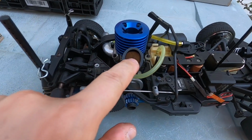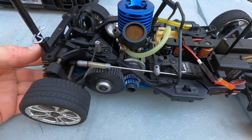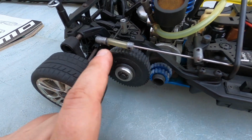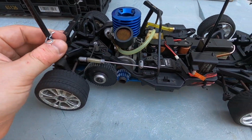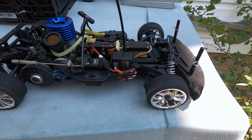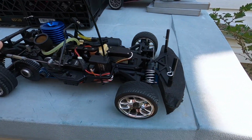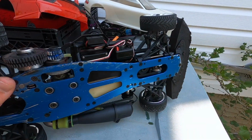In this case, we have a really bad looking sponge in there. This will have to get replaced. But the 2-speed itself seems to be in okay condition. It spins freely on its own like this, but I did notice a situation. As I'm rolling it forward, there is really heavy driveline tension. Let's check out the bottom of the chassis. This will have to get inspected later on.